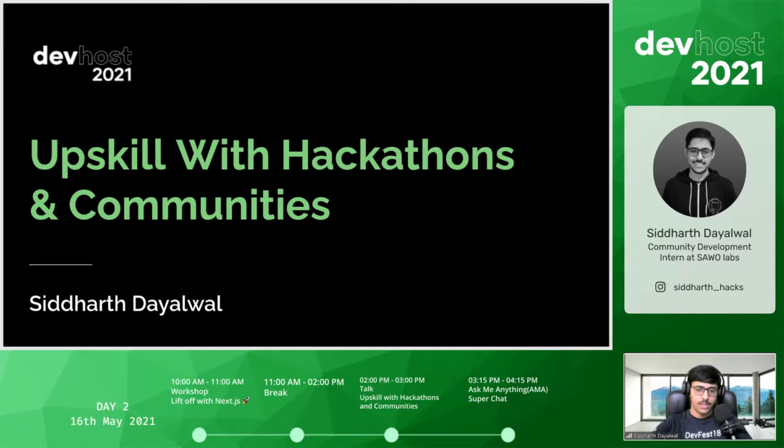So to begin with, as you can already see on the screen, the title is Upskill with Hackathons and Communities. As I said, I'll be talking about all of the things I mentioned earlier. And one more thing, I want to keep it as interactive as possible. So make sure you try to be as interactive in the chat as possible. Try to ask questions, interact with others, answer others' questions, and anything else you can think of. Right. With that being said, let us start with the session.